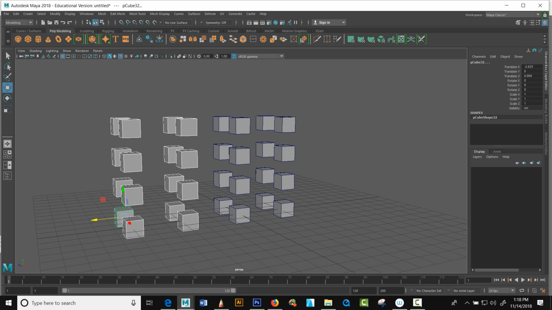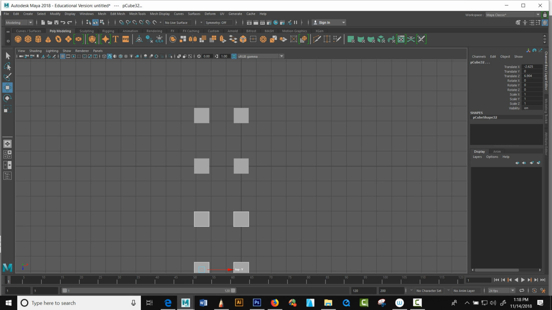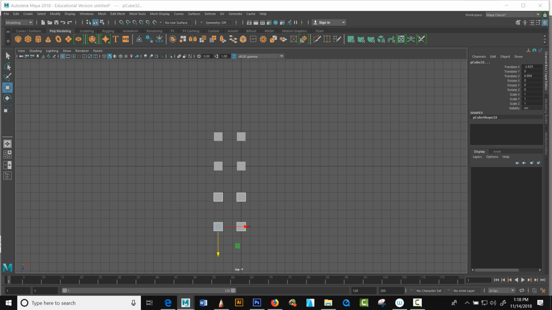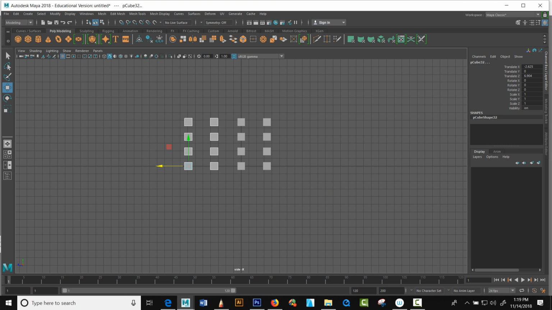A couple things. Accidentally, I want you to hit spacebar. What happened? All of a sudden, you have four views here. Okay, no problem. As you hover over any view and press spacebar, that becomes the view you work in. Spacebar again. It says here, front view. This is top, and this is side view. The minute I hover and click spacebar, that becomes the dominant view that I'm in.